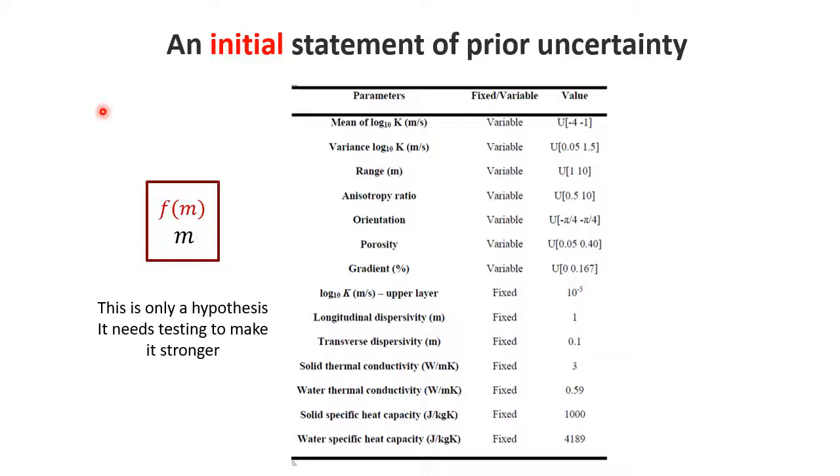So we notice that there are a number of parameters that are determined to be fixed and certain. So this is a particular modeling choice that may not be correct, of course. And we also have some statement around uncertainty of hydraulic conductivity and its spatial variation, as well as porosity, as well as the gradient that is available. So we go from 0 gradient, having no gradient, to having a small gradient. And so this is an initial statement of that uncertainty.